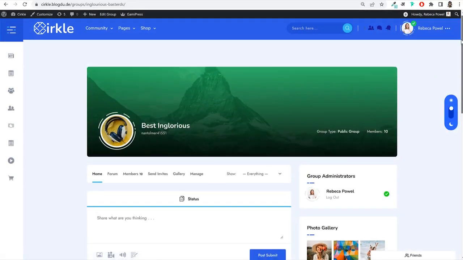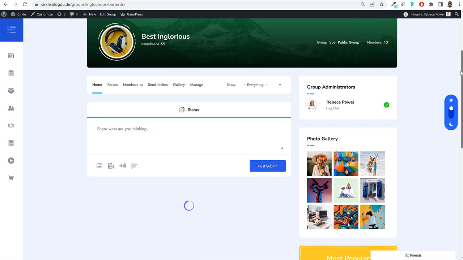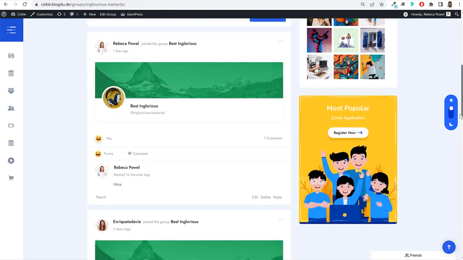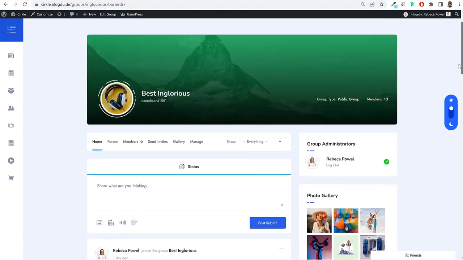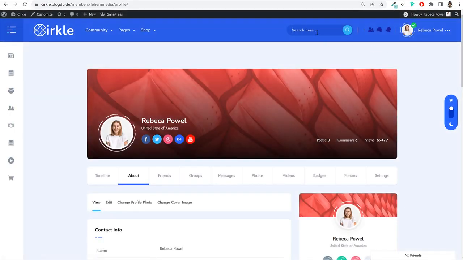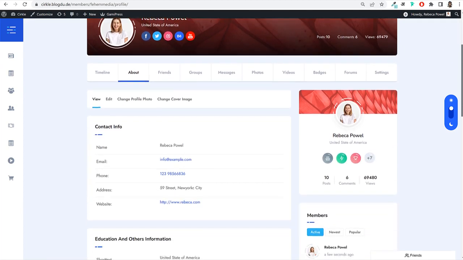So we can start a credit point system on the website. We can give different credit points for different activities. For example, whenever a person registers on your website for the first time, you can give them like 100 credit points. Similarly, if they post for the first time, you can give them like 20-30 credit points. If they like any post for the first time, or if they comment on a post for the first time, you can give them 20-30 credit points, something like this.